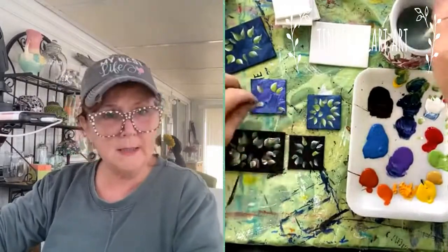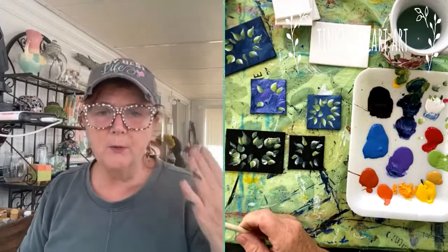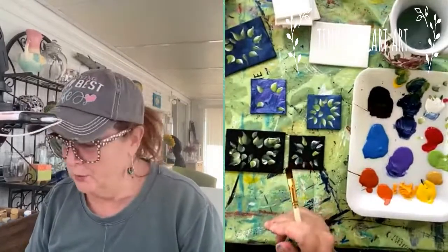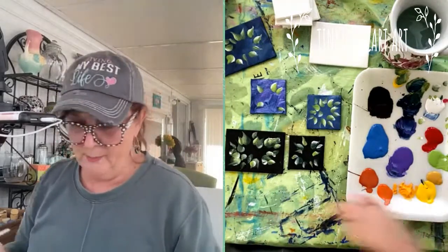We're going to do some white daisies and sunflowers to round out the group. There are so many fun flowers — hibiscus, lily of the valley, and more. These are also great for craft fairs. You could paint this design on little glass votives too. In the membership, if you're a crafter, artist, or teacher, you have full license to take any of my artwork, paintings, and tutorials and use them for in-person classes, craft fairs, whatever you'd like. I'm always giving you tips and tricks for things to paint that make great gift items.